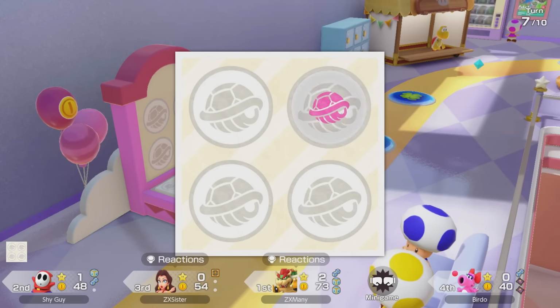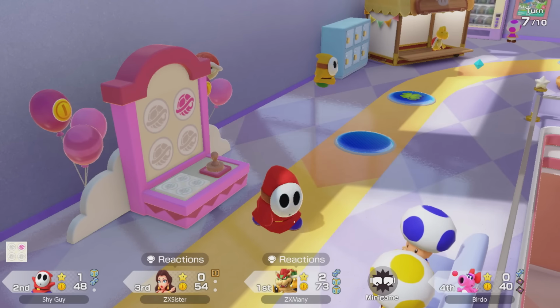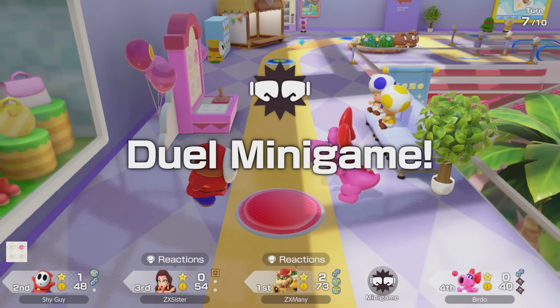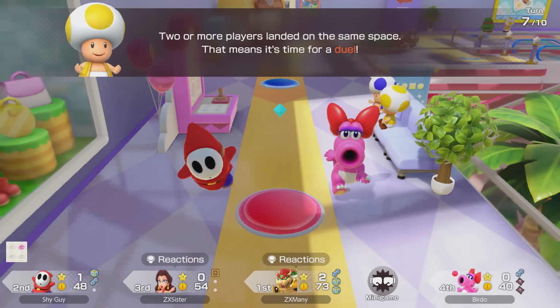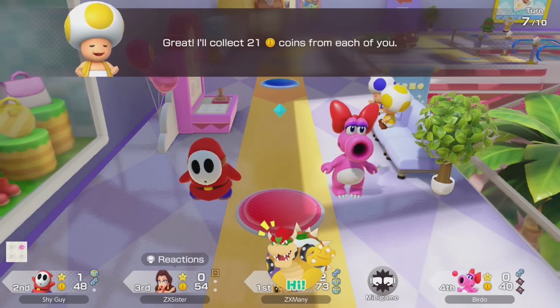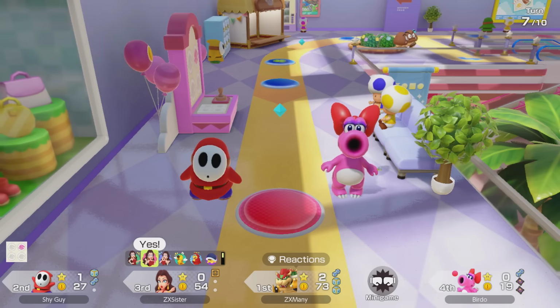Oh, they're gonna land on each other. That means they're gonna duel. Oh. They could have a duel for a lot of money. So if Shy Guy wins the duel and it's for a lot of money, then maybe I actually do have to steal from him. Yes, please, Shy Guy, win. Please win, Shy Guy. Don't be shy and win. Okay, just 21. That's fine. If Shy Guy loses, then I'll probably steal from you.